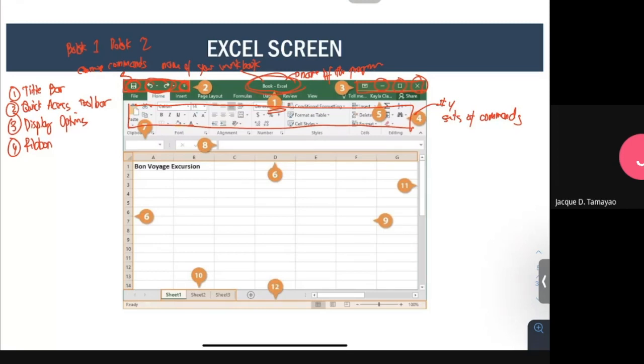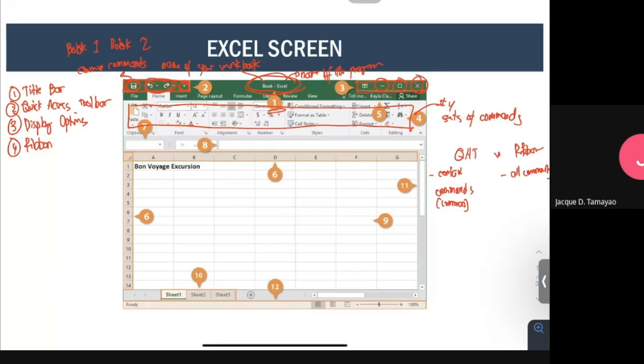So if we compare a quick access toolbar versus your ribbon, a quick access toolbar only contains certain commands, which of course are common to the user, while a ribbon contains all necessary commands.